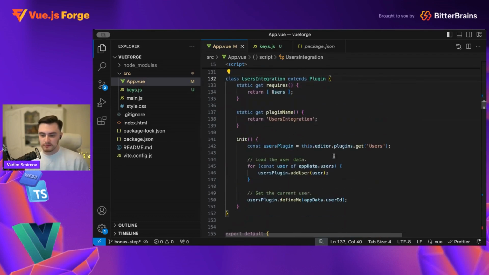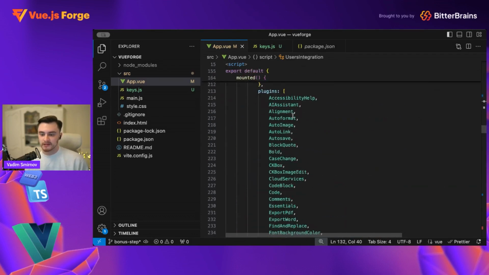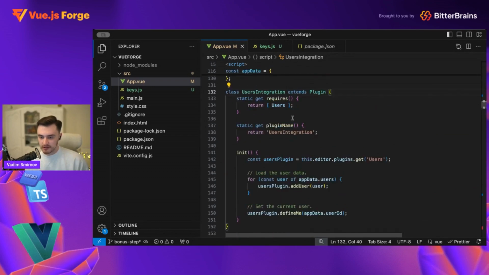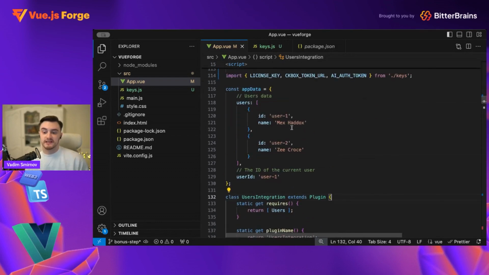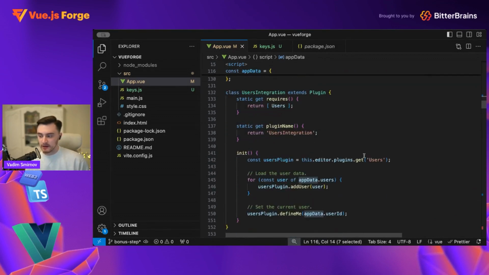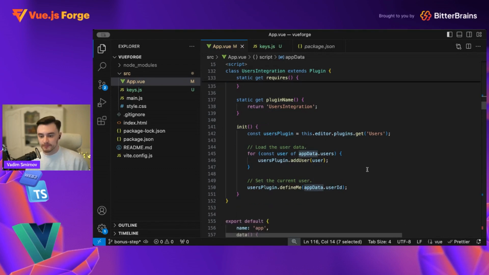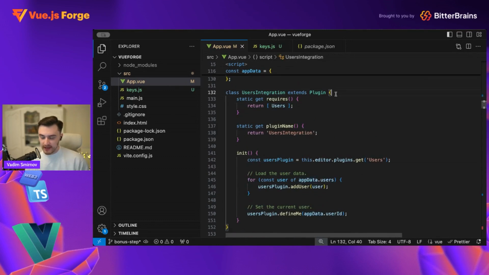So here we use the data from that app data object, oops, apologies. And basically what we had to do was set the user ID for the active user.